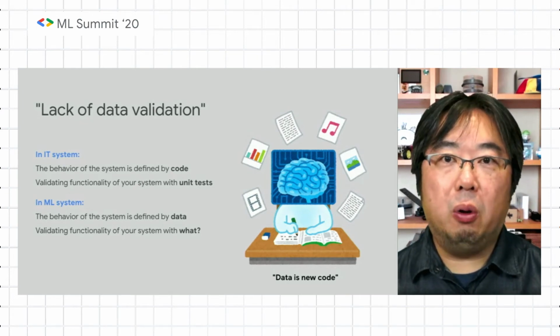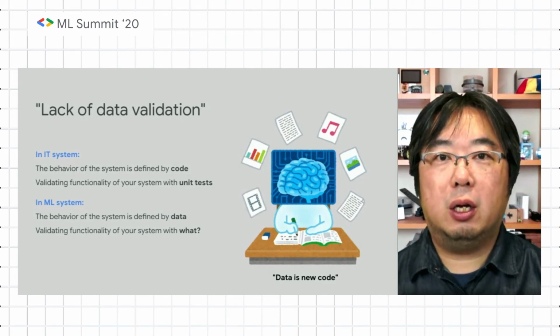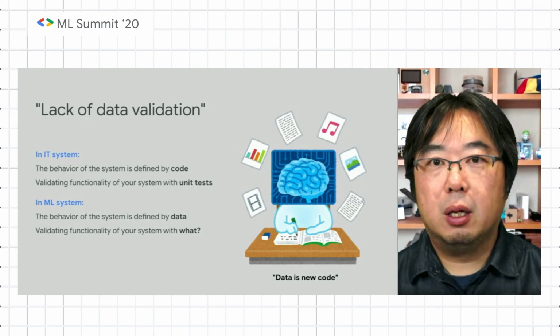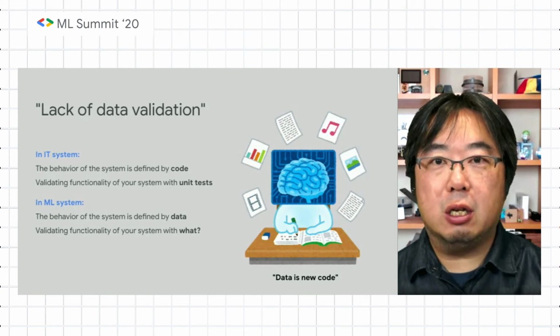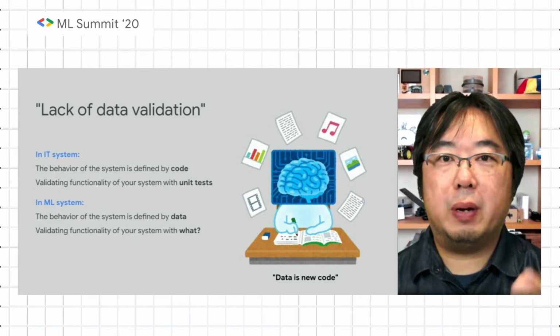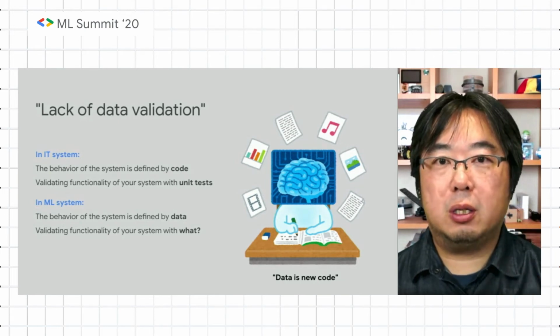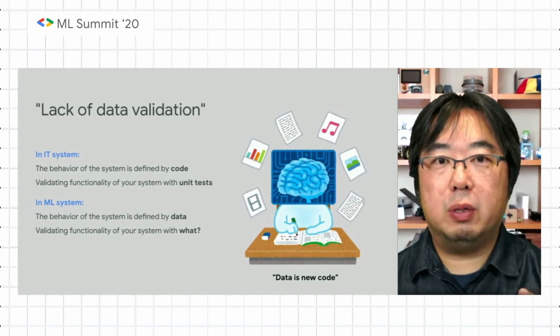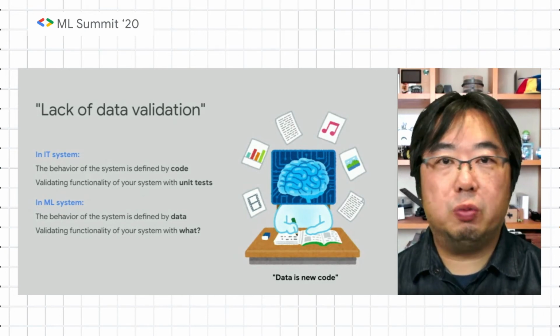In ordinary IT systems, programmers write all the logic and business logic in code with Java or Python or C. And usually they write millions of unit tests to make sure the system is working as expected. But with machine learning, the core behavior of the system is defined by the data and the machine learning model. How can you make sure that your system is working as intended? Because there's no way to write millions of unit tests against a machine learning system. So this is the big pitfall you would face with a production machine learning system. Now, data is the new code, but there's no proper way to validate the system's behavior.